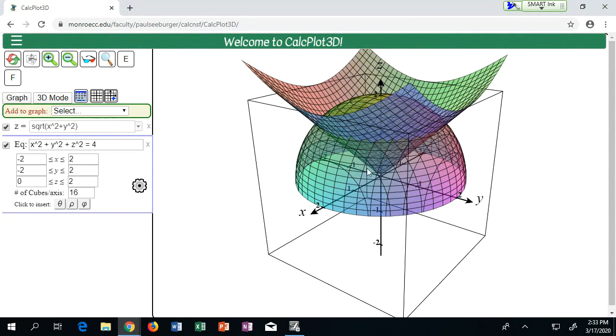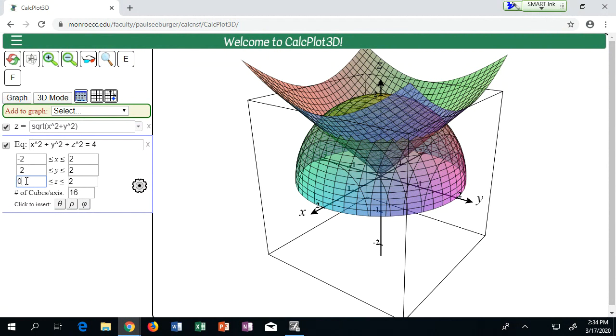You can see the sphere, my x squared plus y squared plus z squared equals 4, giving me my sphere shape. Notice that you can click on this button here, the magnifying glass, to make these see-through, so it's a little bit easier to visualize what's happening. We wanted to be inside of this sphere, so the sphere is creating a wall we have to stay inside of. We wanted to be above the xy plane, so I changed my z-bound there to be 0. I don't want to go below the xy plane.